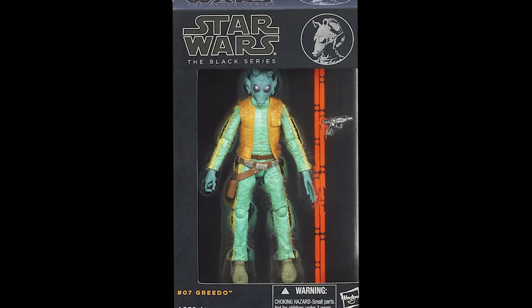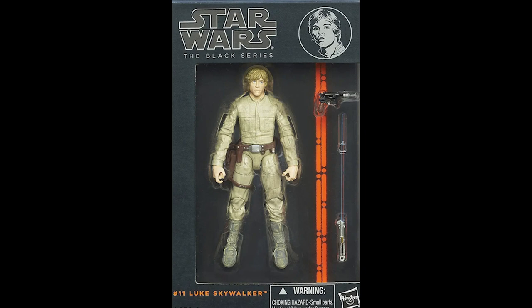The line has kind of moved away from those dirtied washcoats in favor of printed paint applications, so it was definitely awesome to see that on some of these earlier figures. And I'd be remiss if I didn't mention one of my personal favorites: Bespin Luke. I actually didn't get this one until the 40th anniversary packaging re-release, which had an updated head. Empire Strikes Back is my favorite movie from the trilogy, and getting that iconic Luke on a figure that, despite being older, holds up pretty well — especially with a new head sculpt — makes it definitely one of my favorites.